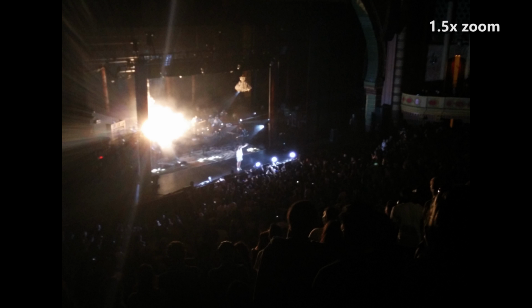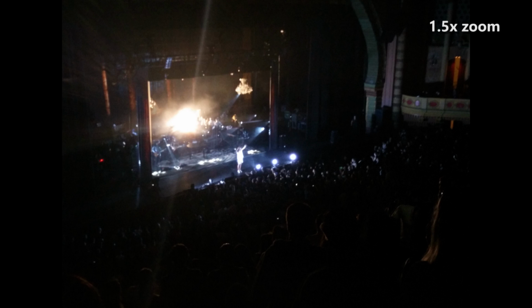The low light capabilities on here are pretty decent, and I'll show you a better example a little bit later, but in these there is a higher level of noise, which is to be expected, but it does perform pretty decently, if not perfectly clearly, in capturing Gambino.